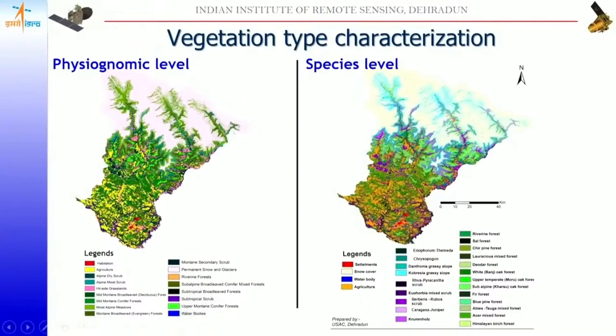conifer classes. So the species level data is very important from a conservation point of view or the biodiversity point of view, because many species are adapted to particular climatic conditions, and many birds or groups of mammals are tied to certain kinds of species, so the species level maps or classes are more important to relate the habitat of a particular group of species over the area.